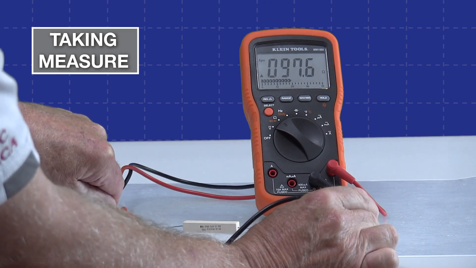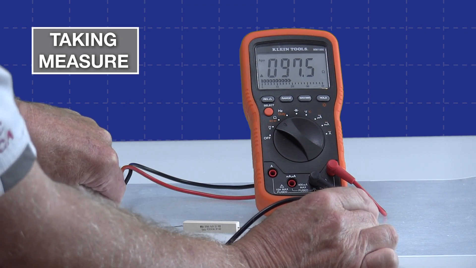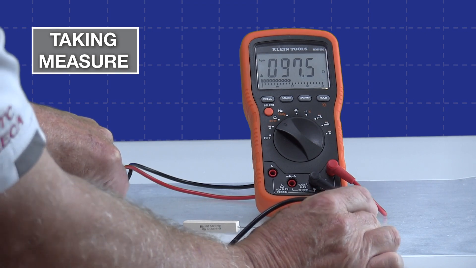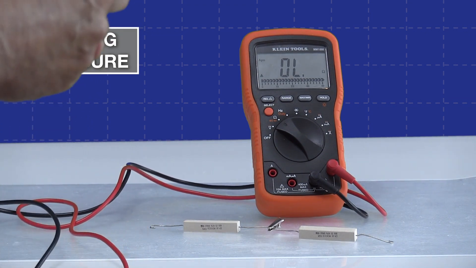And there you can see the second resistor is showing 97.6 ohms. It ignores the resistance of the first resistor. And so that's kind of how delta relative mode works.